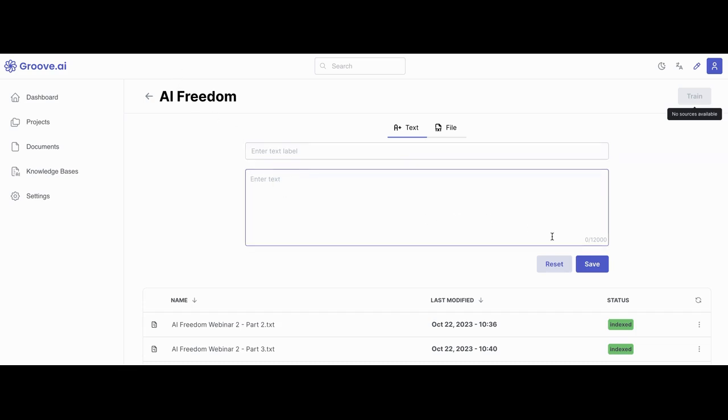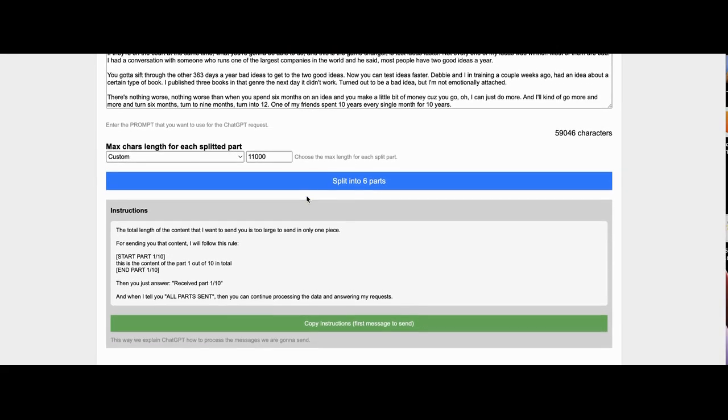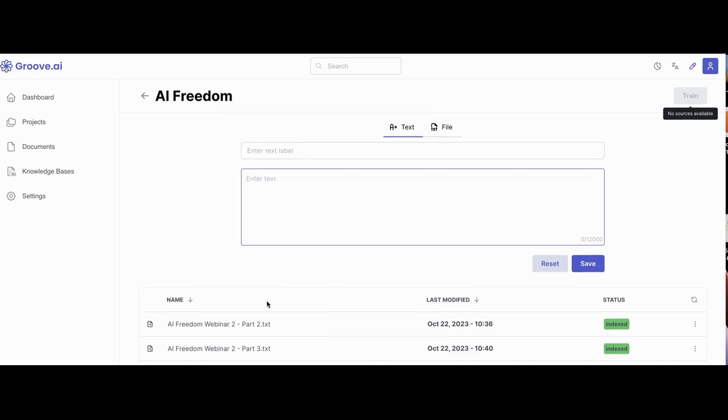So what you'll notice here is you have 12,000 characters that you can use. That's the maximum. So my webinar was a lot more than 12,000 characters. So an easy way to split up your text is to use this ChatGPT prompt splitter. I found that this is a really good tool to use, and it allows you to easily copy the text once you paste it in here. You can choose your own limit. So the default is 15,000. I changed it to 11,000 just because I wanted some padding. You could change it to exactly 12,000 because that's what it is allotting here in this text box, okay? So that's all I did.